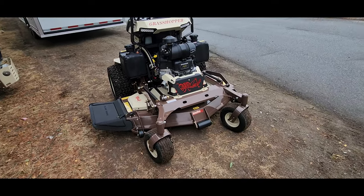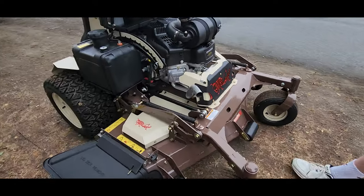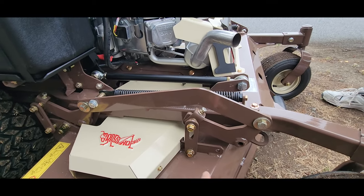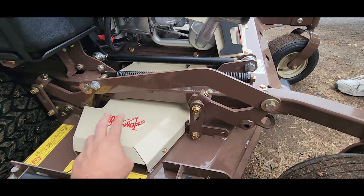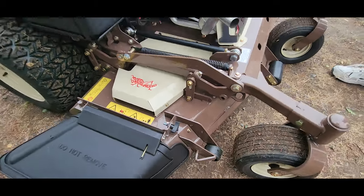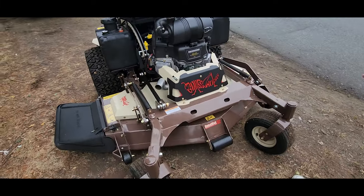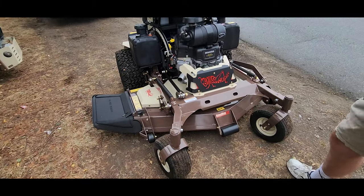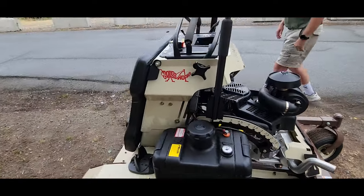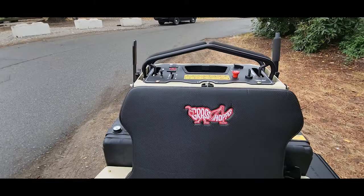This deck is the same as on the other mowers. If you have a mid-mount, it has our other 52 inch deck with some added componentry to allow for the adjustable platform. The hangers and cover are different, but everything under the cover — from the spindle plane down — is pretty much the same. That gives commonality of parts and delivers the cut quality we want to achieve with the machine.